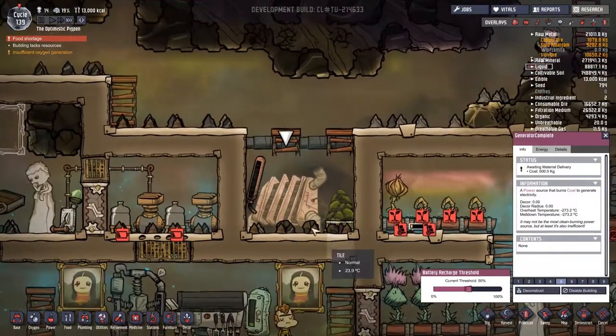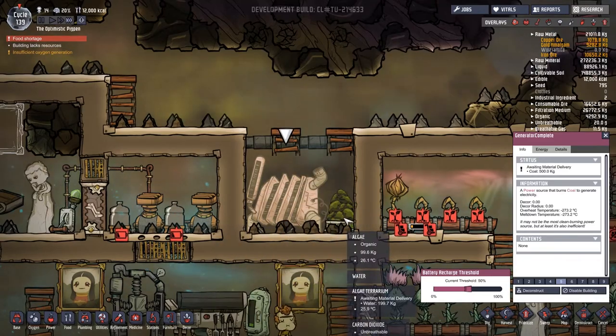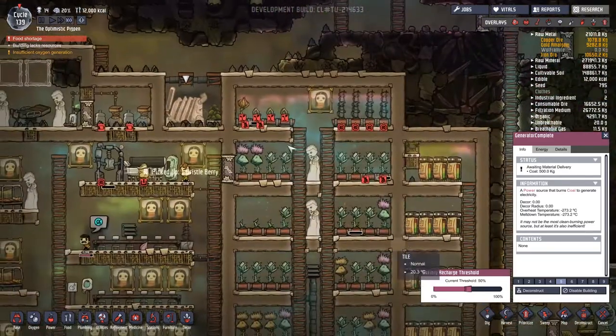Okay, cool. So the way I think this works is the coal generator produces about half the carbon dioxide that the algae terrarium can process through.